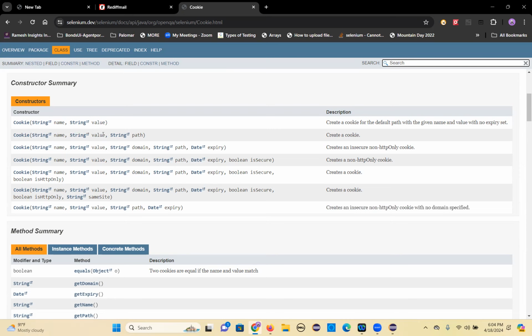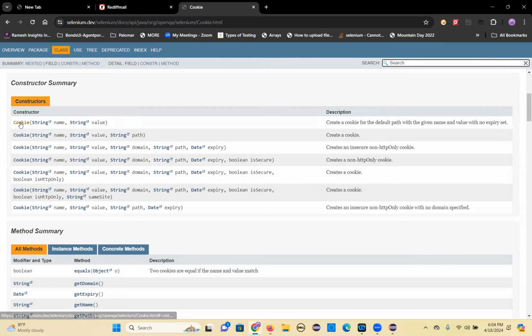Cookie has a name, value, path. Cookie has a name, value, domain, path, and expiry date. So even while creating the object for this class itself, you can pass all these values. So these are the different constructors. You can create a cookie with the name, default path, and given name and value with no expiry set.